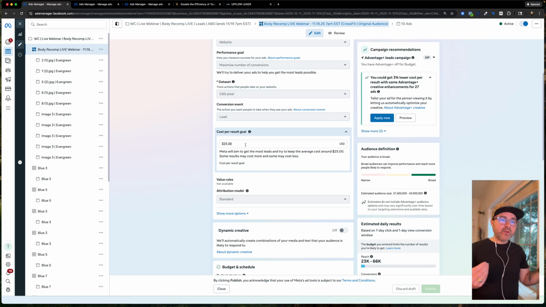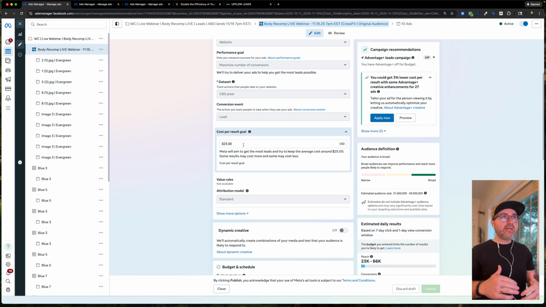And it looks at a 7-day window typically, so it's looking at the last 7 days. What it'll do is it will pull back the spend if the last 7 days are out of pocket and it is not getting you at least $25 leads. For me, I would tighten this up. If the leads started going beyond $5, I would pull this back to probably $15 and then again to probably $10 and then $5 if needed. But right now it's working really well. It's hitting the KPI that we want. Everything's within pocket, so I'm letting it run because of that.